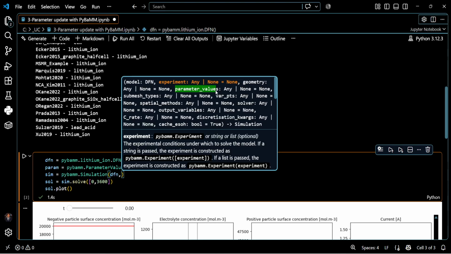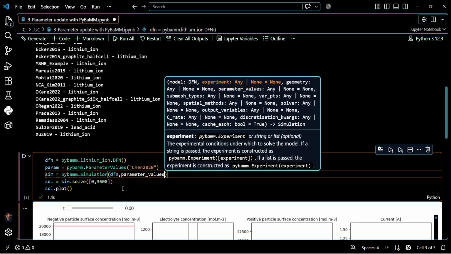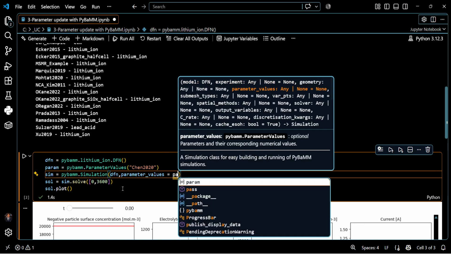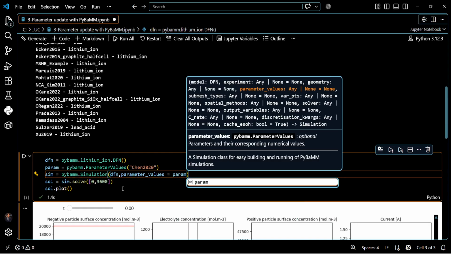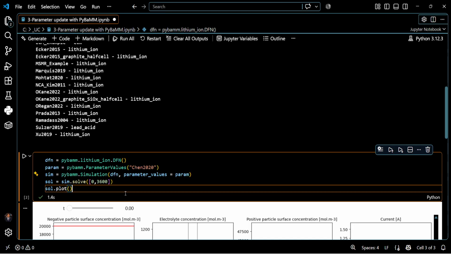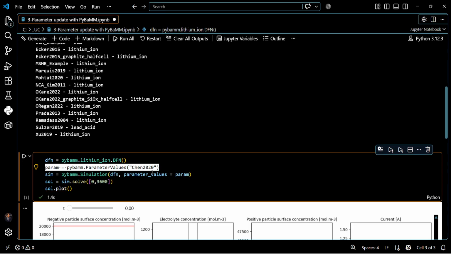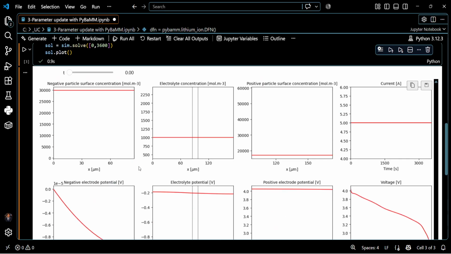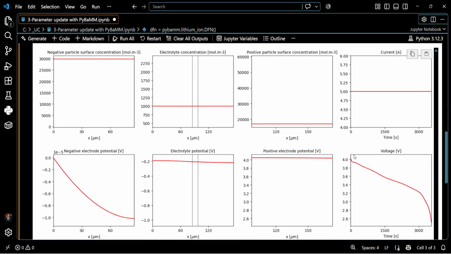So we just need to copy this here and then assign parameter to the parameter values. So this way, instead of using the default dataset, it will now use the Chen 2020 dataset, which has a capacity of 5 ampere hour. So now if we rerun this, we can see that the current is 5 amps, which is 1C, and the voltage starts from roughly 4.2 all the way to 2.5. So this is NMC graphite combination.